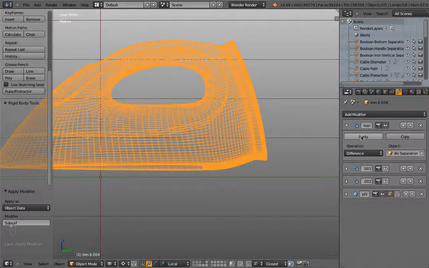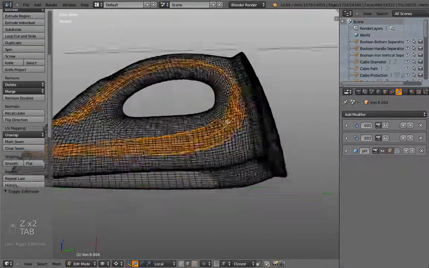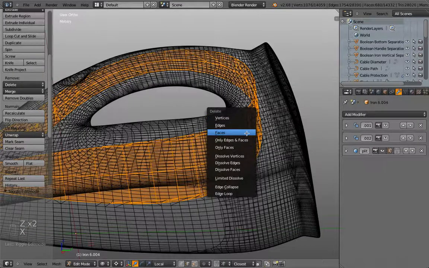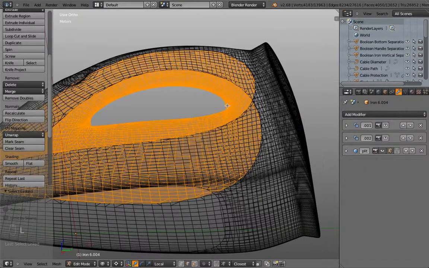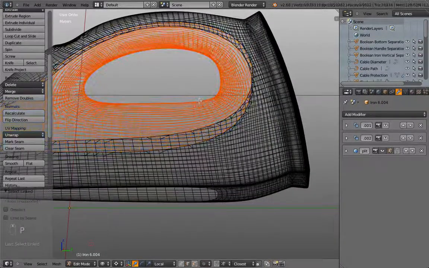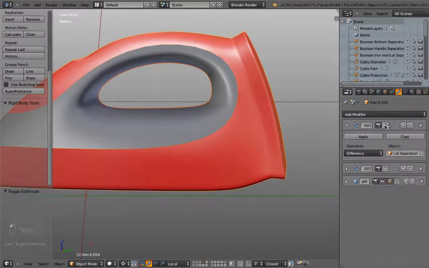And then I apply my mirror. If I go into edit mode, I have all these faces in there. And I can just delete these faces. L, select everything inside here, and simply separate it, move it out. Then I can make this one visible.